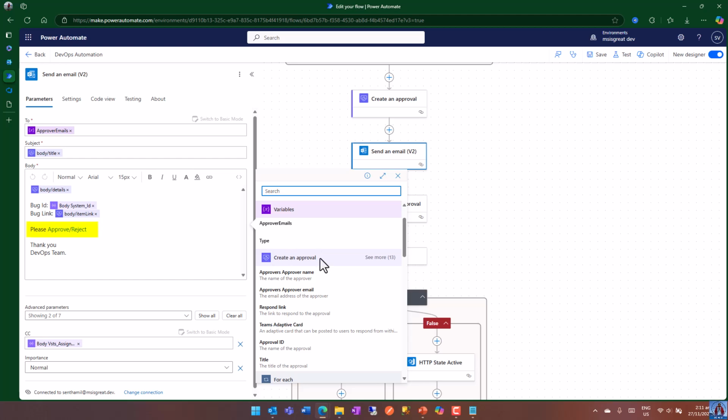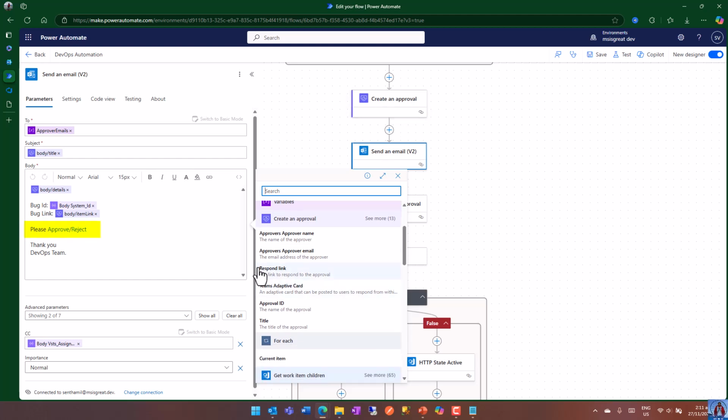Okay, so the create an approval, which is this process, it has a respond link, which is very critical. So you need to have this respond link in your email so that people can click and then approve or reject. Whenever email is sent, an approver clicks on a link, it takes you to Power Automate and they can approve there. It is not an actionable button, so it is not immediately taking an action within the Outlook. It will take it to the Power Automate, so you need to really note that. Anyhow, that's what I want.